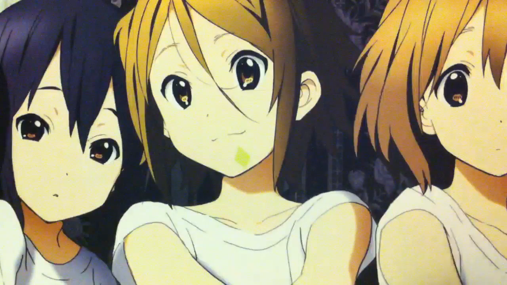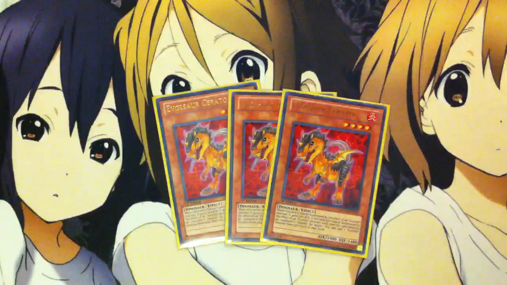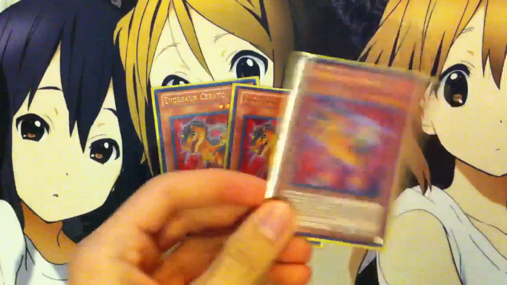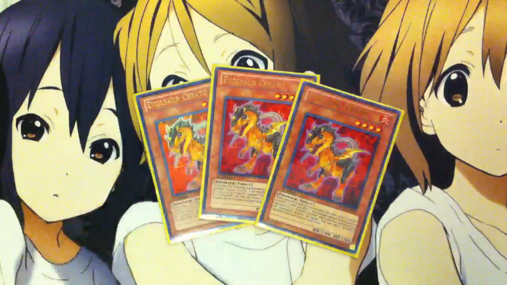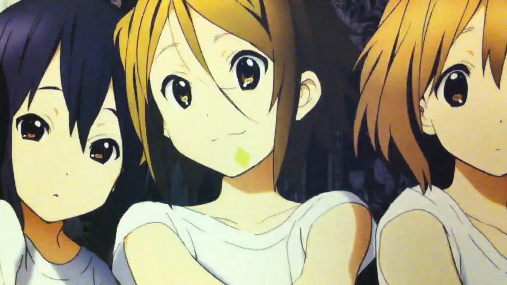We'll move on to the Evil Tsars now. I run three Evil Tsar Serato. He's your main attacker of the Evil Tsars. He's got 1900 attack, and his effect is when he's special summoned by the effect of an Evil Tile, he gains 200 attack, and every time he destroys a monster, you can add one Evil Tile monster from your deck to your hand. So he's a little extra search.